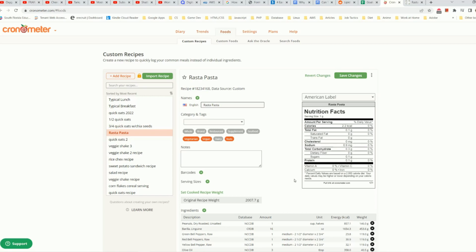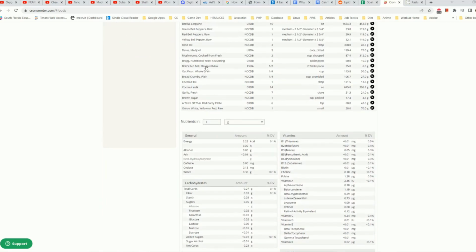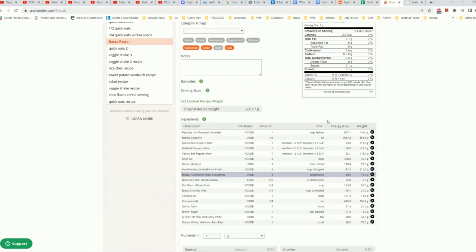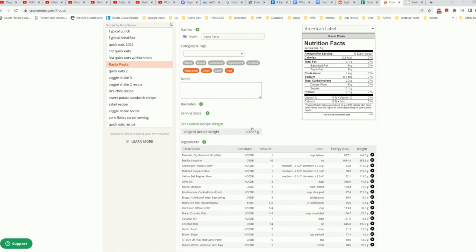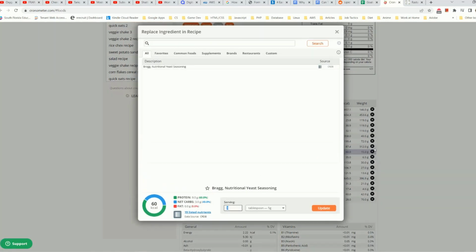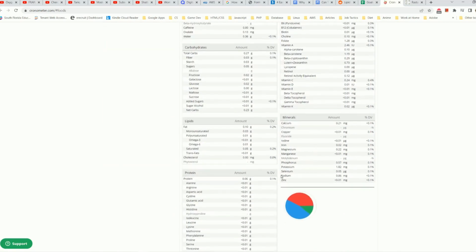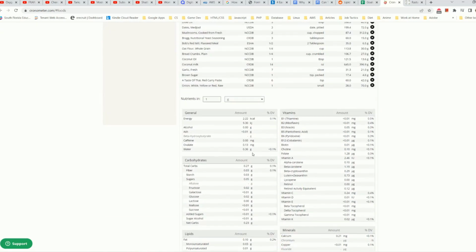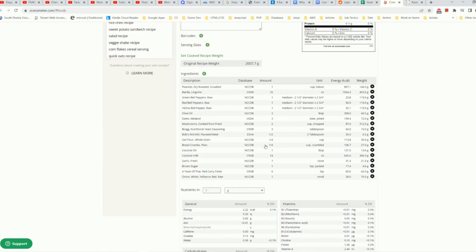And overall, let's see here, it says I have 2,200 calories, which is crazy. It's funny that there's not really too many other things showing, because I feel like there's more information about protein and vitamin A, but apparently there isn't. Nonetheless, it shows all the different foods that I did eat on this particular day, and it's supposed to show you the macronutrients, but apparently, at least according to this recipe, there's very little. It just shows the calories consumed, and I highly doubt it was 0.27 grams of carbs.